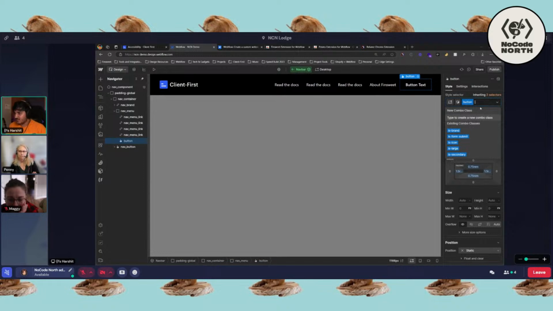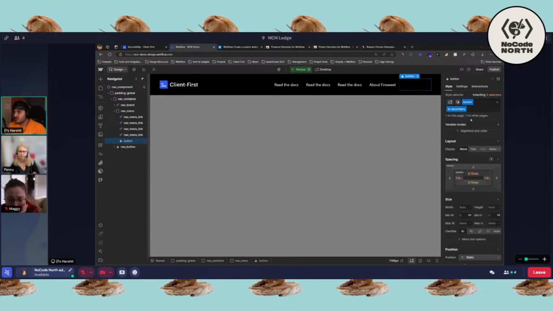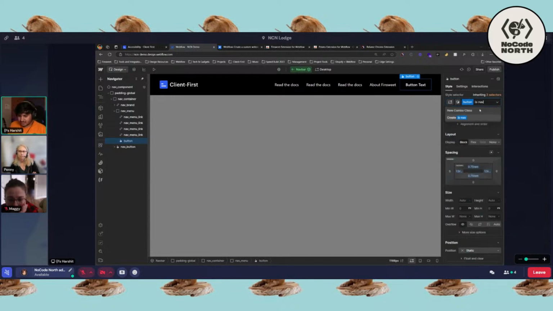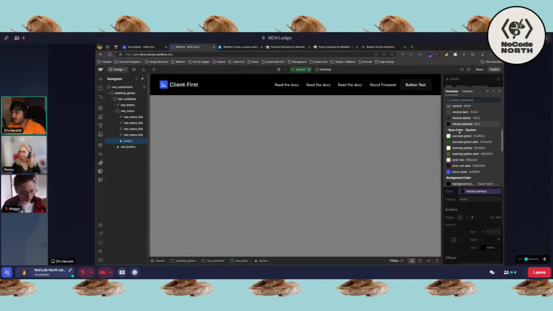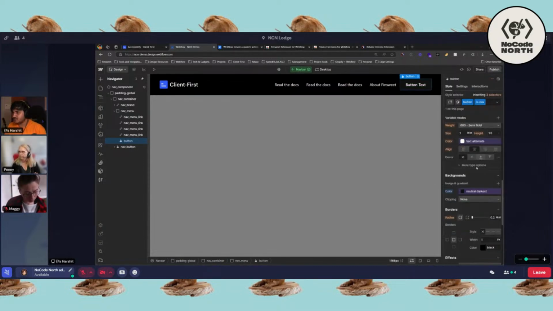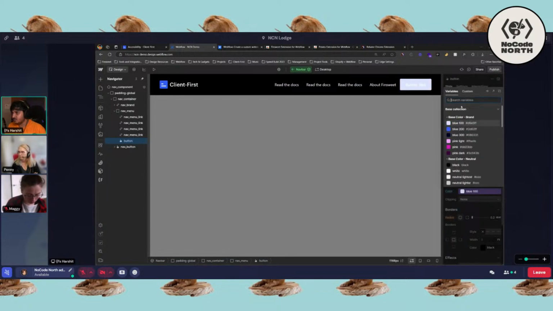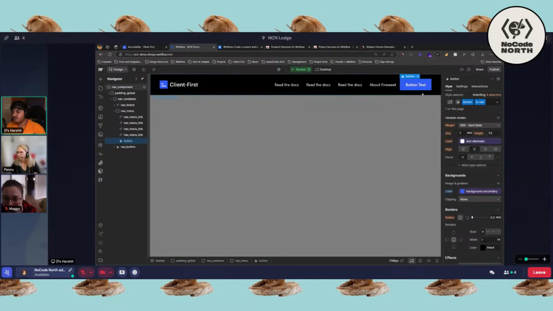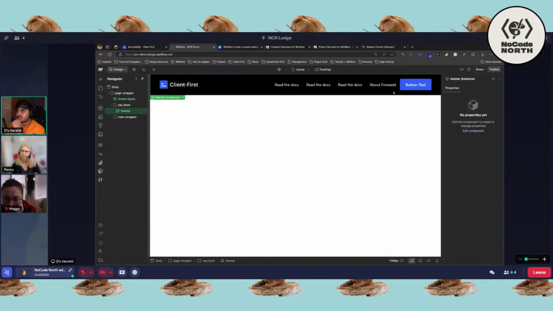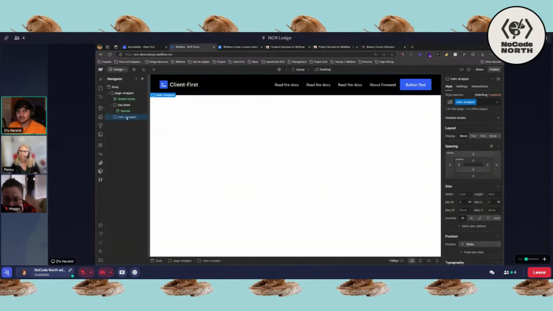Let's see if I have a secondary button. Or I can create a button specific to the navbar where I can change the background color like this. Or I can use the background color itself if I want to. There you go, background color base or background color secondary, sorry. And you can see how we have the navbar, but let's jump to the main section itself.